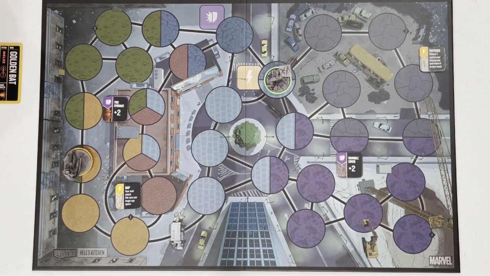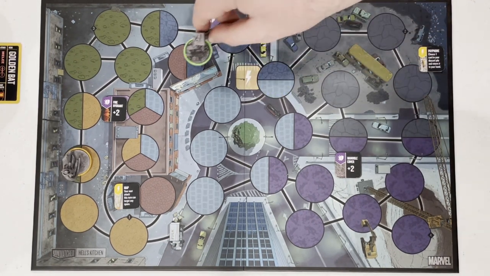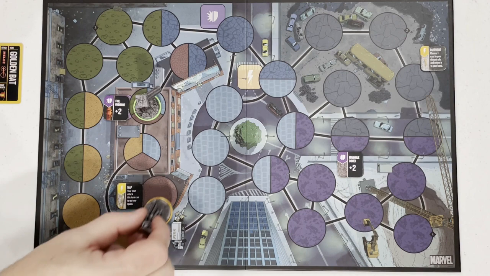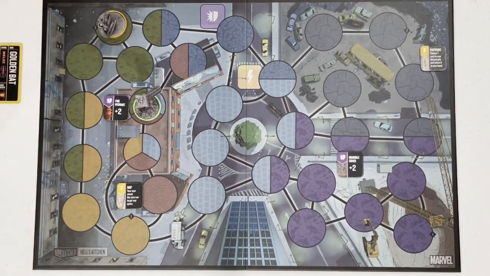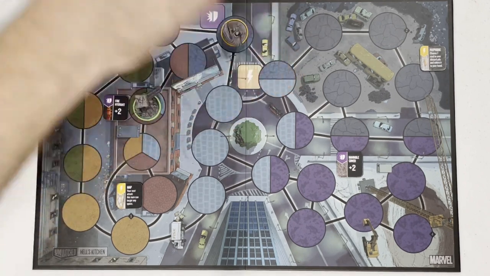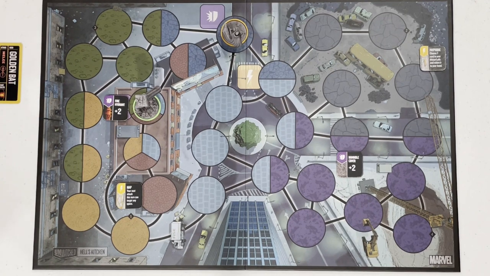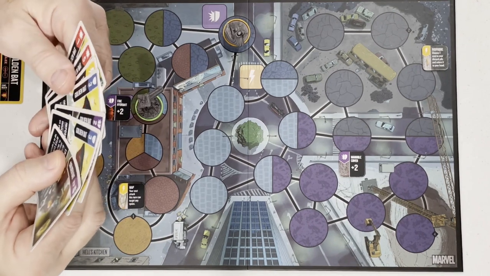I will maneuver. And then I will maneuver a second time. And we're going to go 1, 2, and then there. So my 2 maneuvers. Here we go. I'm going to go 1, 2, 3. Draw a card. And then I'm going to go 1, 2, and 3. Draw another card. Let's see what I get. And then I will discard this card. Okay. I'm back to 7.